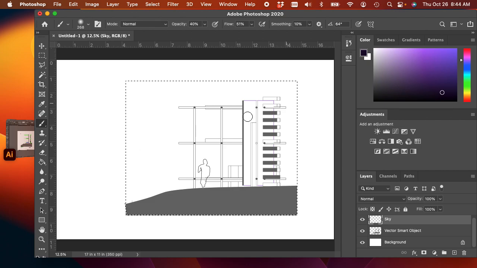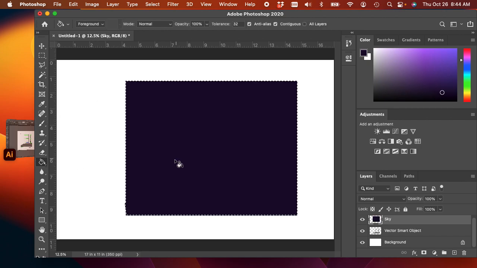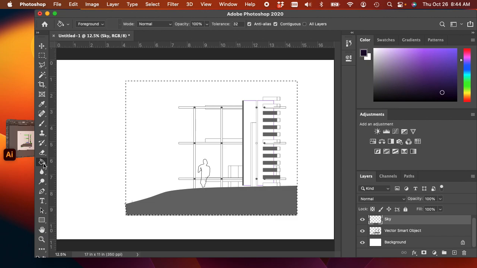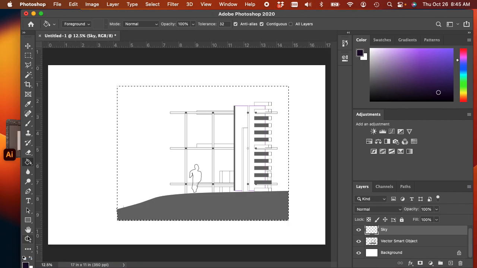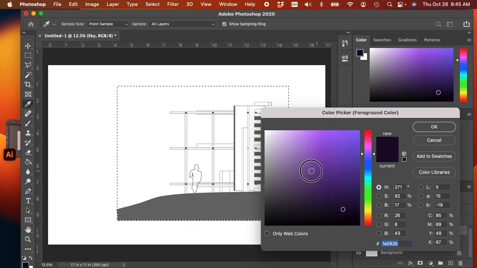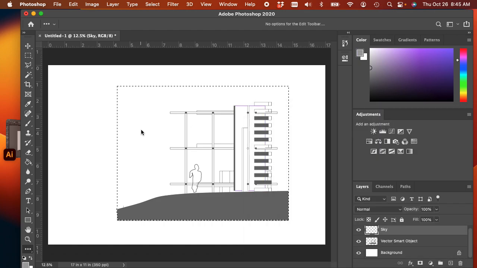Now, do I just fill this all in blue? No, right? Because that would just kind of be too much, right? So in my case, I want to go around some of my elements, right? So let's try something real quick. Let's go ahead and fill this in, and we'll use our bucket tool. Right? Obviously I don't want that color because I can't see anything. So is there any way I can make this bigger? I can't see all my tools. It's down there. There it is. Is that more tools? There it is. There. So let's just fill it in with something so that we can see it.